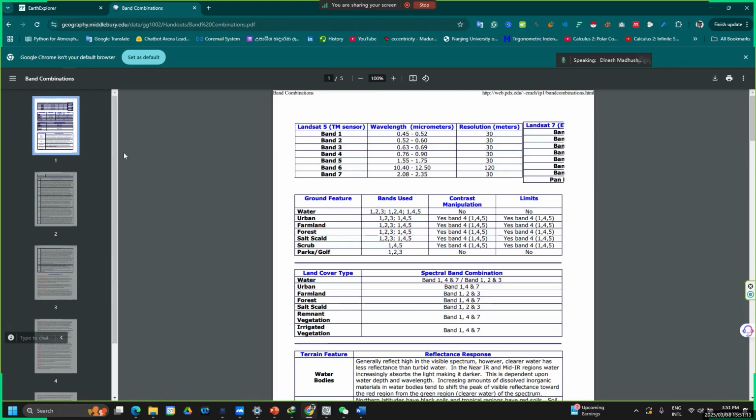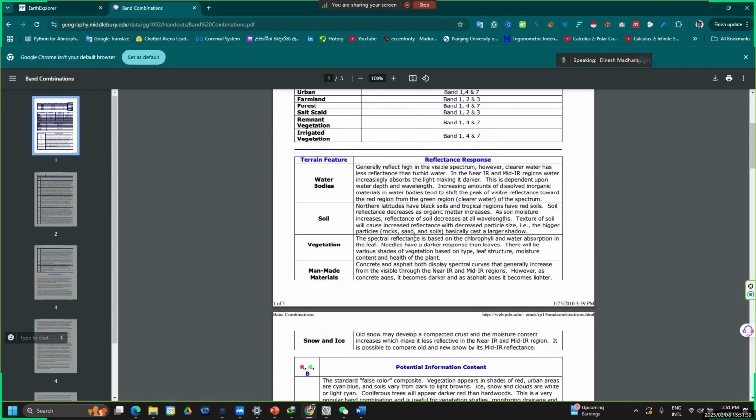It gives you a PDF, so you click on it and then you open it. Are we all there? All right, so it opens this PDF for you.